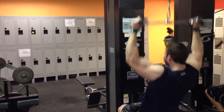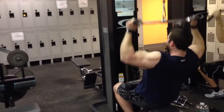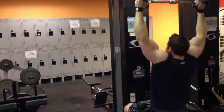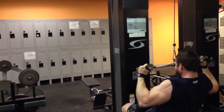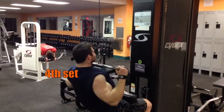I just wanted to show you guys the weight that I was doing there. I didn't want you guys to think I was doing like 20 pounds. So I think I went up to like the 16th or 17th setting. So 17 times 12 and a half is like over 200 pounds. 212, I think.